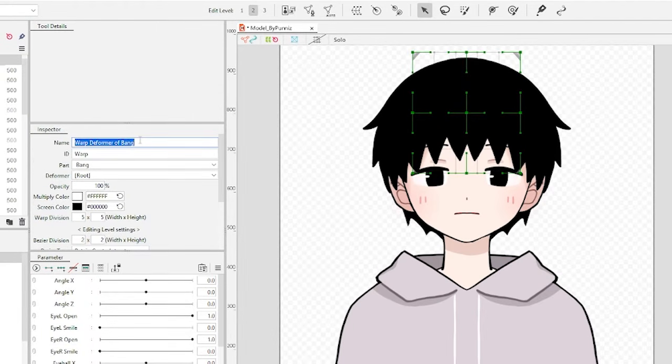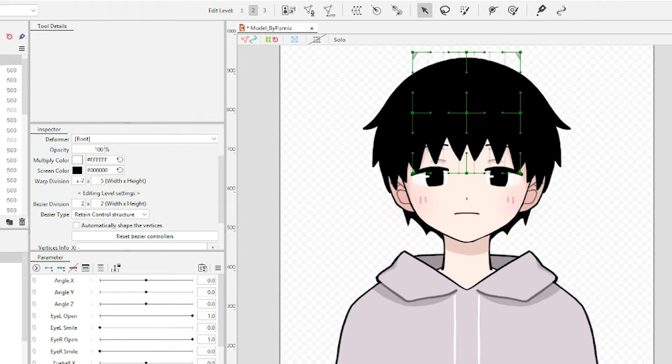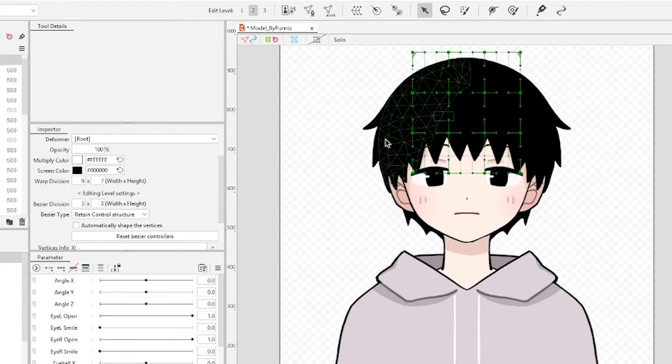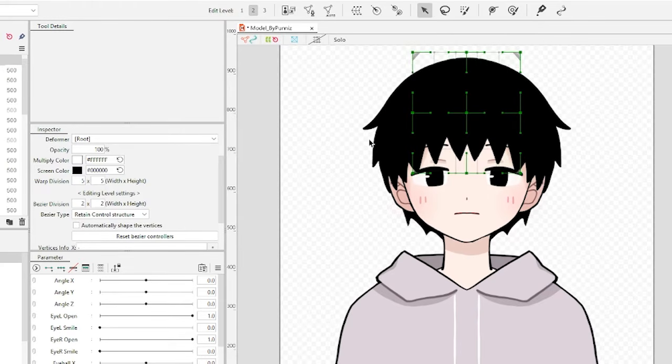You can rename the deformer here. Trust me, you won't regret naming things since there will be a lot of deformers. Another thing in the inspector is changing the number of divisions. So if you want there to be more divisions, you can play around with these numbers and it will give you more control points.